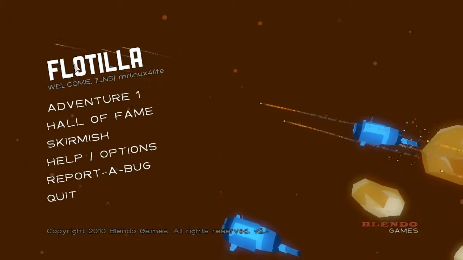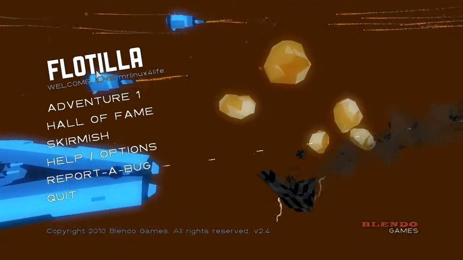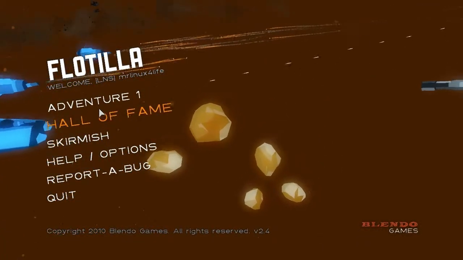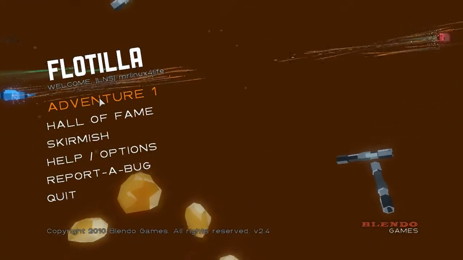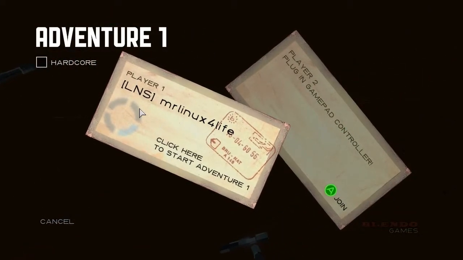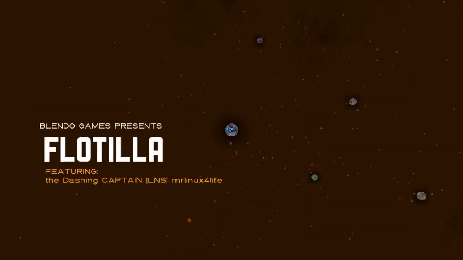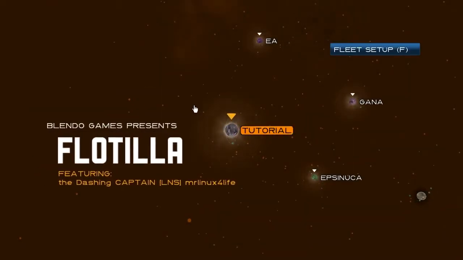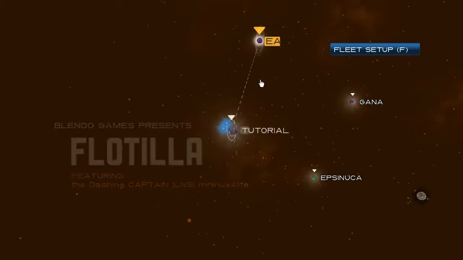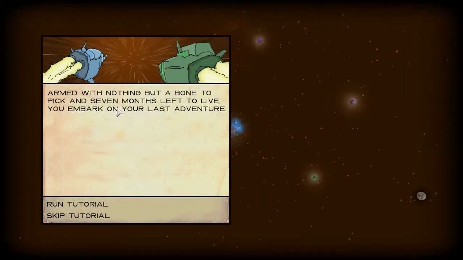Today we're going to do Flotilla? Oh, whatever. Going to do Adventure 1, see how I do. Don't even know what I'm doing in this game, to be honest. Player 1, Linux, click here to start your adventure, okay. Sure, let's start a tutorial, I guess.